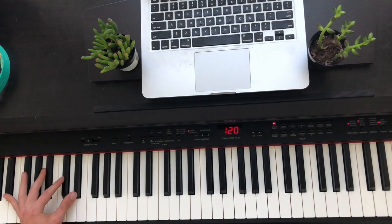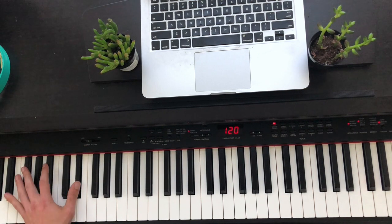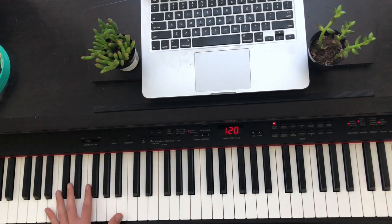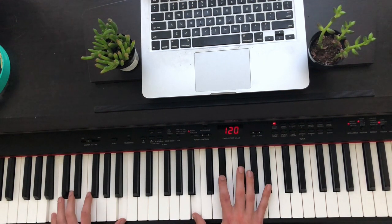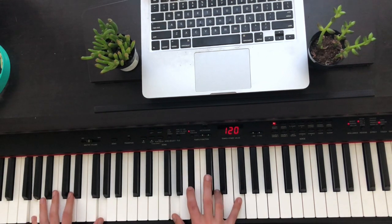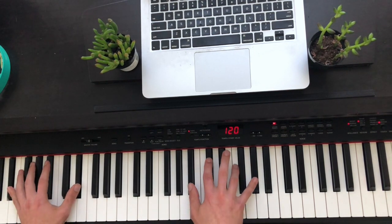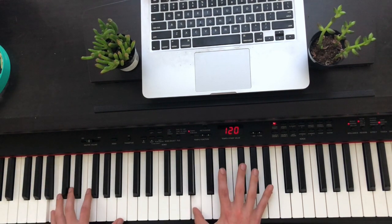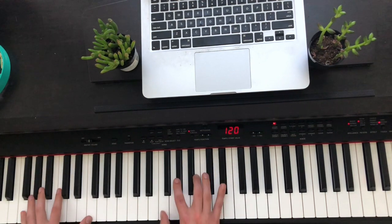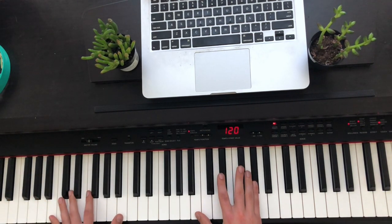And then I like to throw a little bass in my left hand, just because that's what Thundercat does, or that's how the song sounds better. And at the end, I like to throw this little C sharp in there too. So together, it's gonna sound like this. I'll play it slow. And it's gonna sound something like that.